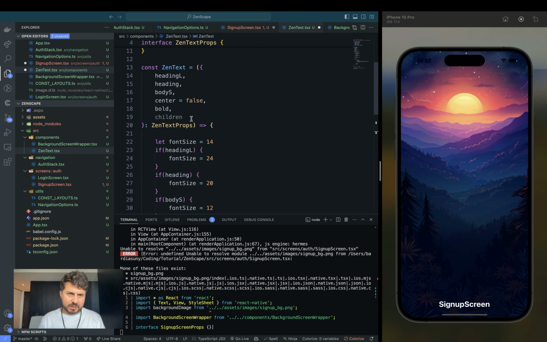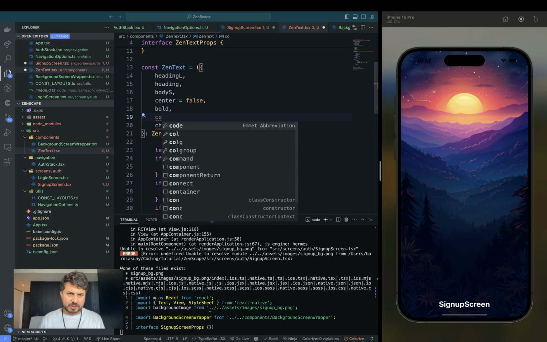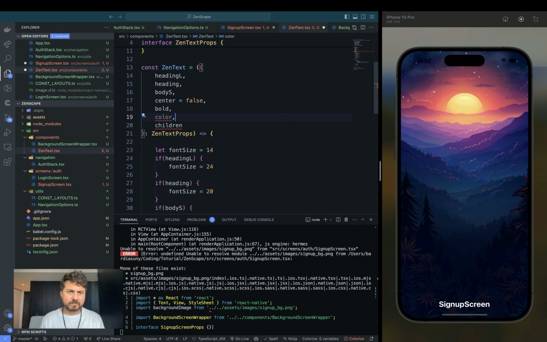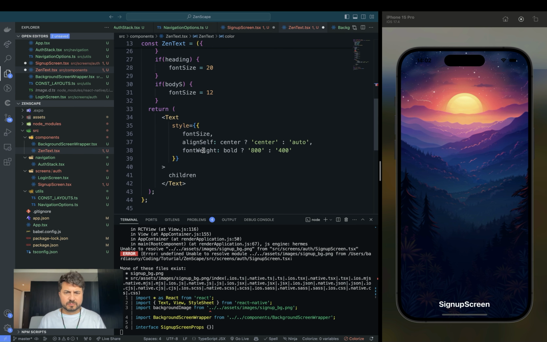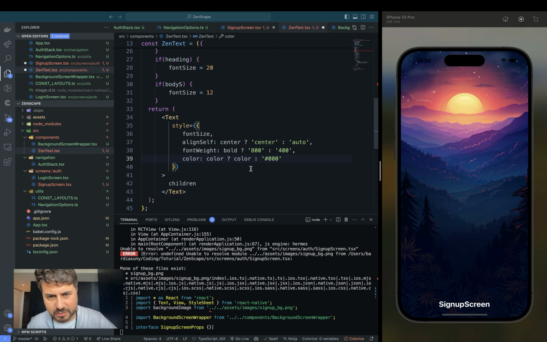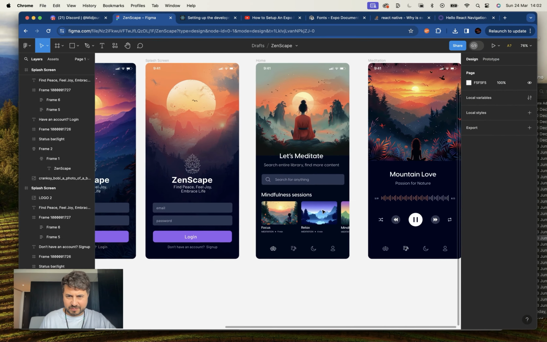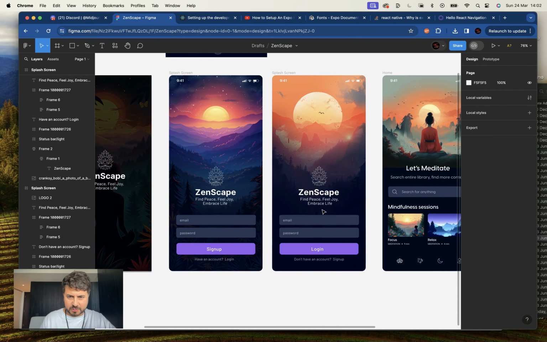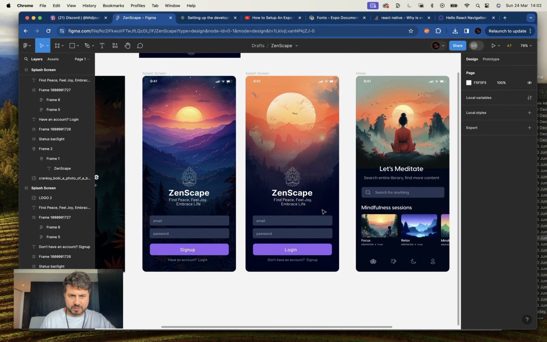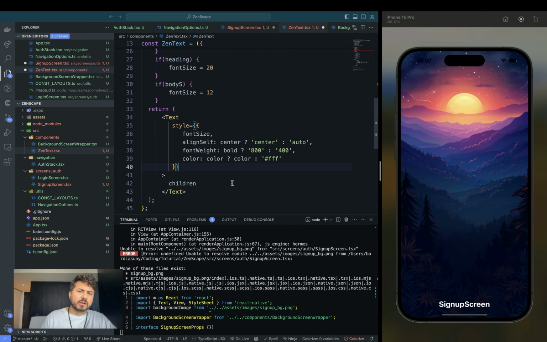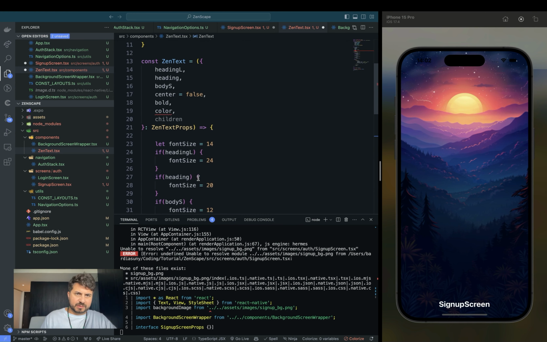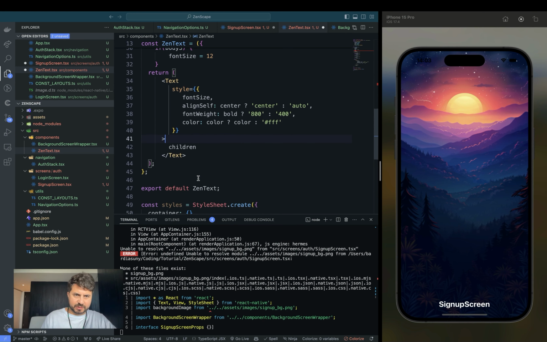And then of course the color. As a default, if there's a color use it, if not, it's going to be white in our case, because if you see the design, most of the fonts are white anyway, unless you specifically want to change that. So that does the job for us.